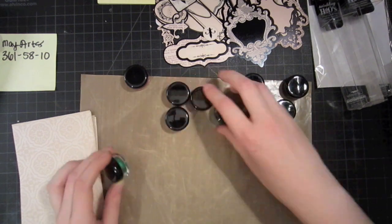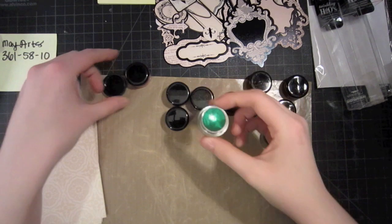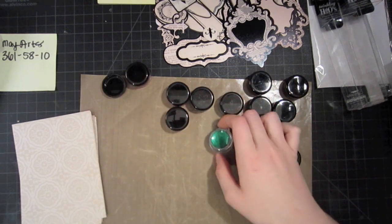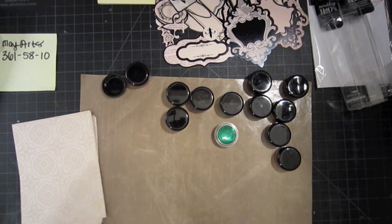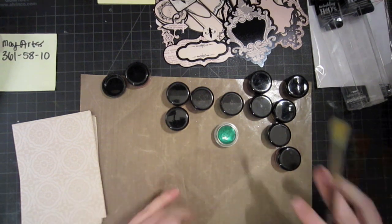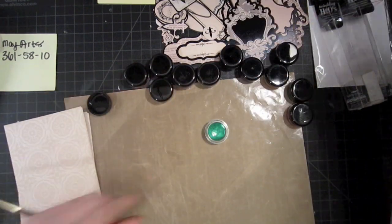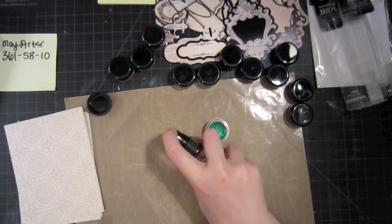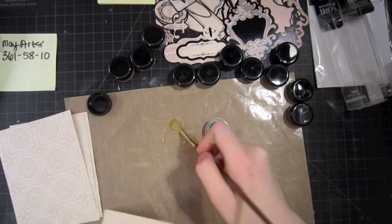So I really like this color called Good News Green. It's almost like a teal color. And I'm just going to grab a paintbrush, and I'm going to work with kind of a big paintbrush because I want this to be nice and fluid. And I'm going to spray my craft sheet here, this is from Ranger, with some water, and this will just give me a nice little puddle to work with.